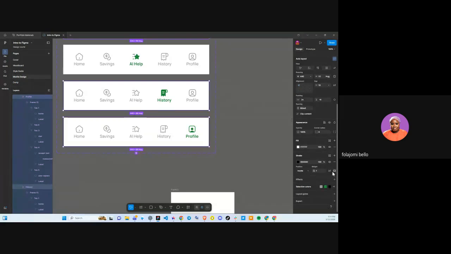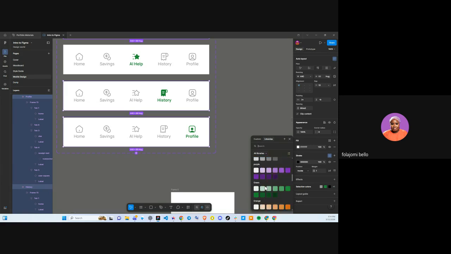So now I'll come to this setting here. It shows all, if you want it on top or bottom or left or right. Now I want it only on top, so I've switched it to top. Now I need to change it to the color that I need. I'll be giving it a stroke color from my strokes.